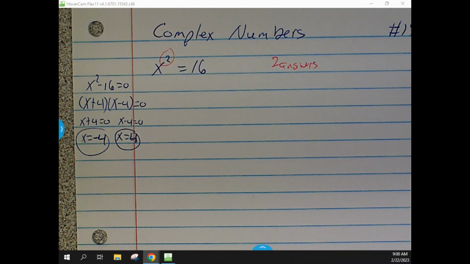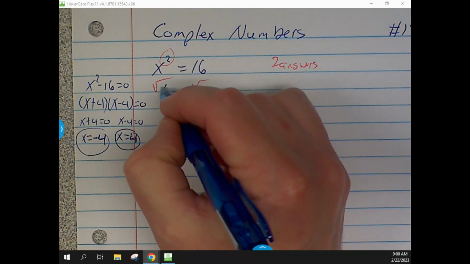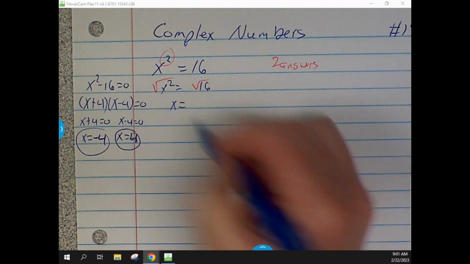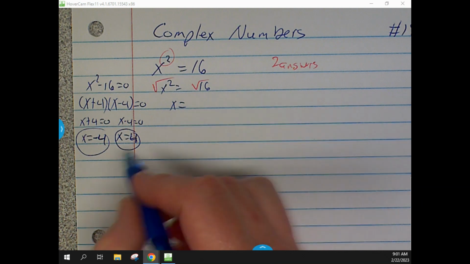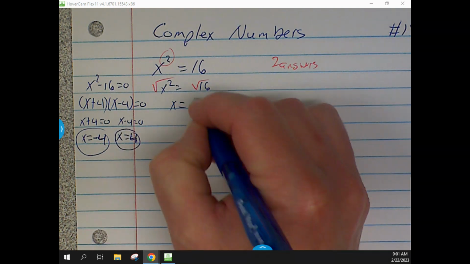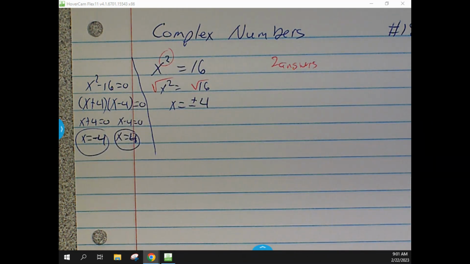Now, I think last time when we were doing one of these problems, somebody said, well, couldn't we do the square root property? Absolutely. You could go back up here and take the square root of x squared and the square root of 16, and x would equal, and here's where you get your two answers, because if you take the square root of 16, it's some number squared, so you could square 4. Again, that could be 4 squared or it could be negative 4 squared. So that's where they would always say you put your plus or minus 4. Okay, so there's where we had the two answers.